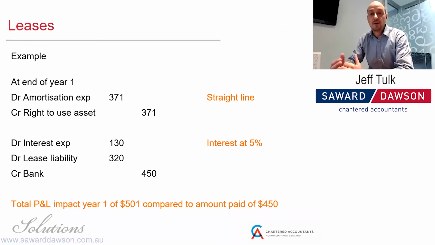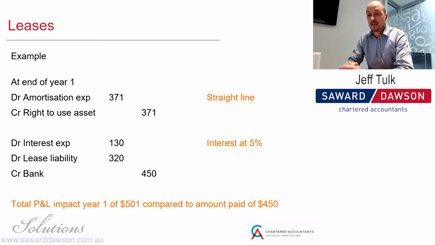At the end of year one, we look at that calculation. We treat the right to use asset the same as you would a piece of other plant and equipment, a leasehold improvement, or an intangible asset that's amortized. And we calculate an amortization expense. Typically, amortization on these types of assets would be recorded on a straight line basis because the entity receives the benefit fairly evenly over the 7-year period, presumably. And so you'd have an amortization expense of $371, and you would reduce your right to use asset by the same amount.